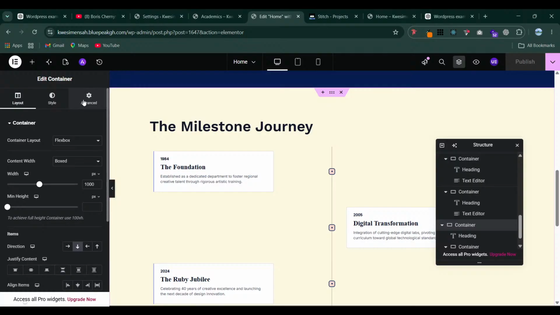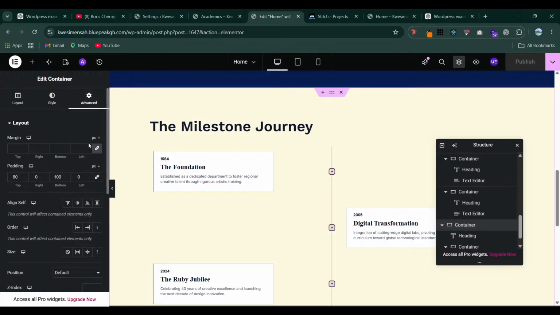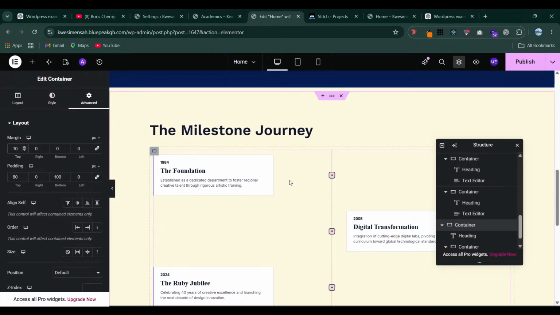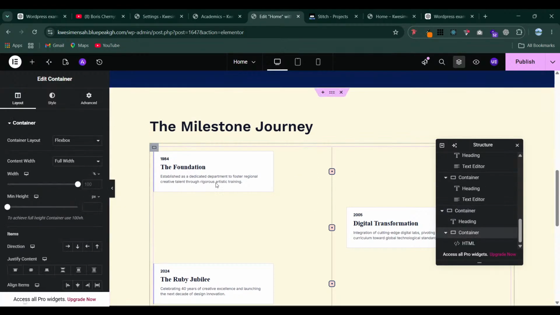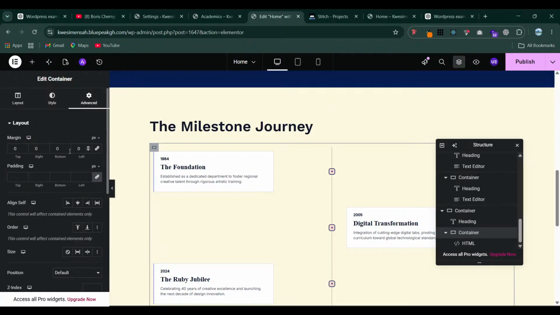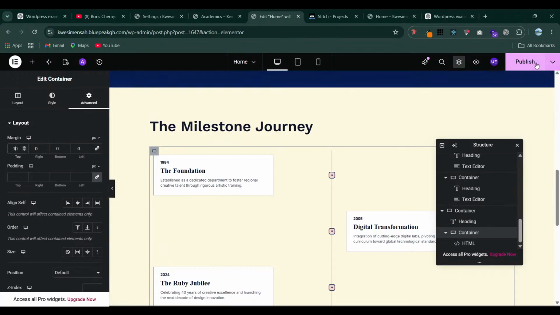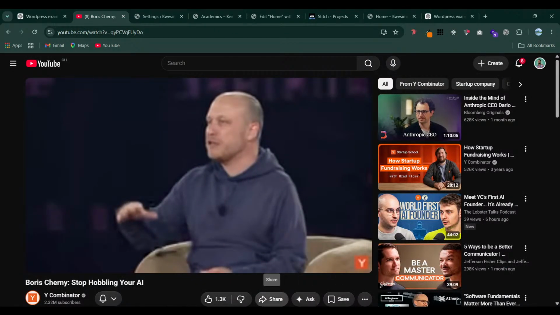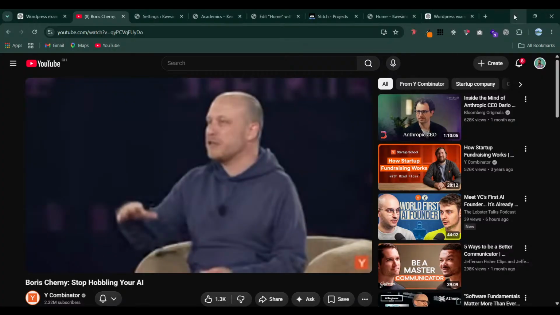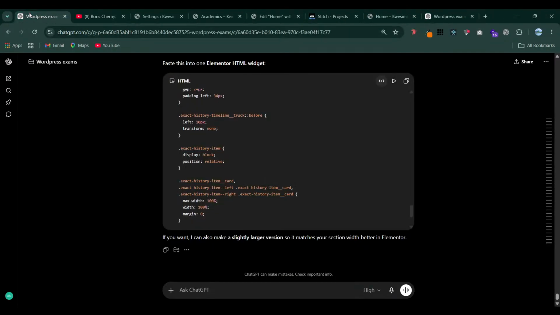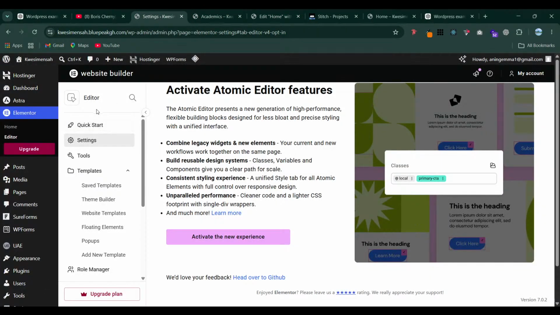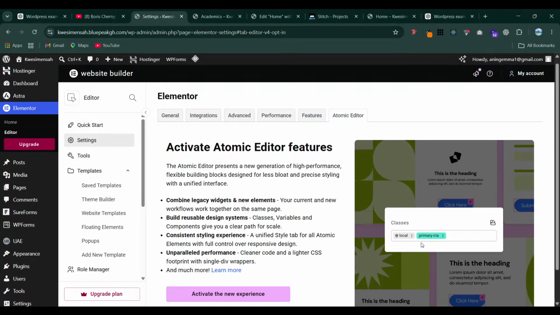Okay. So, Mike, let me know if you are still around. Let me just go back and show you how to disable your atomic editor. So what you have to do is disable this. Mike, this is what you're seeing.